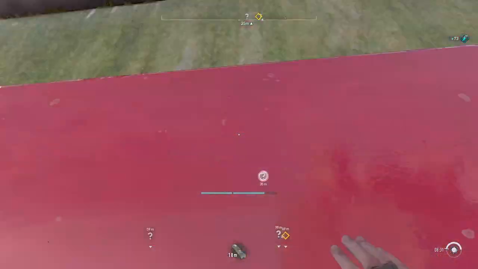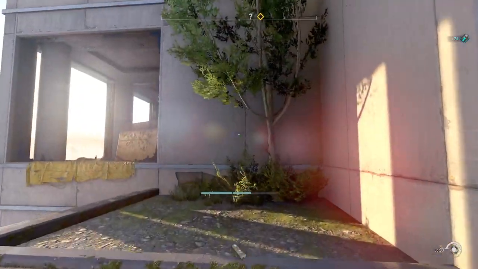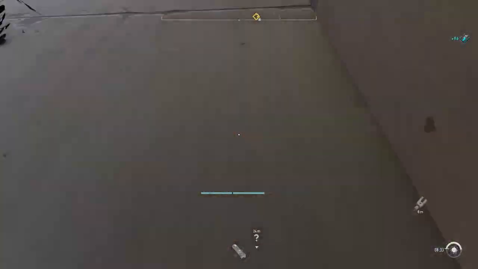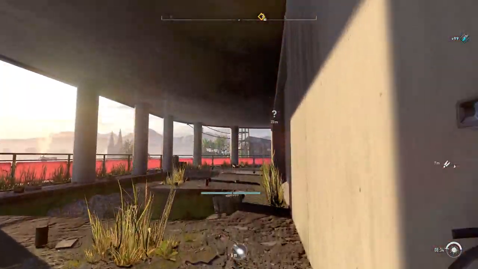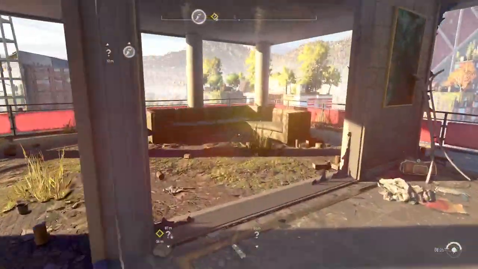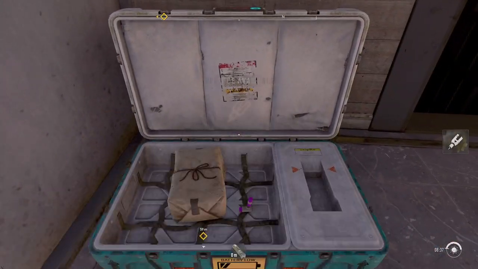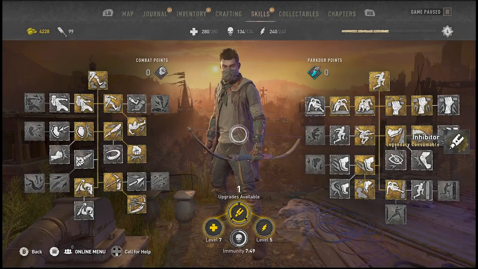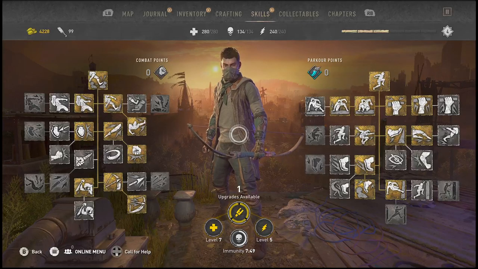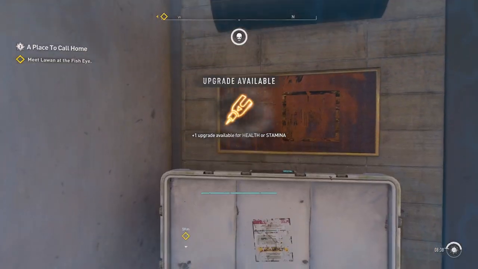Ooh, is an inhibitor up here? And that's more whatever I want it to be. Container nearby. Okay. Where is it? Over there. If this one's like a full 3, then that's amazing. No, it's just one. See, 300 health sounds amazing. But I need more stamina to fly, so I'm gonna do that one.